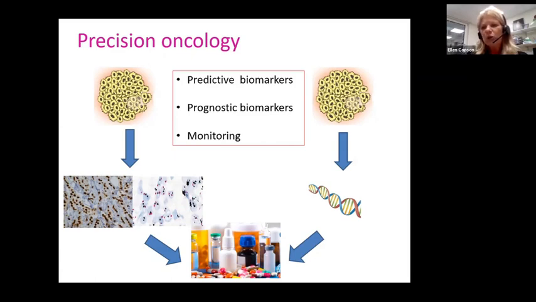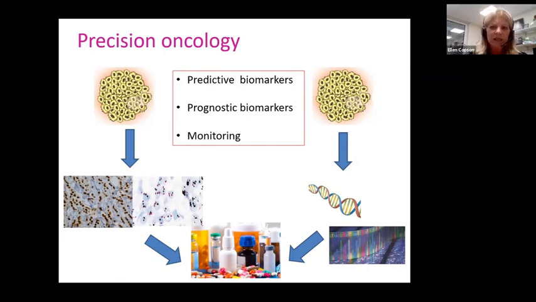And the reason that we are able to use genomic markers now in the clinical setting is because of huge advances in technology. That means that whereas the first human genome took 12 years to sequence, we can now do it in a couple of days, for just over £1,000. So this technology is now bringing cutting edge science right into the clinic room with our patients.